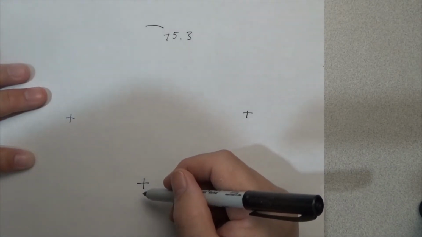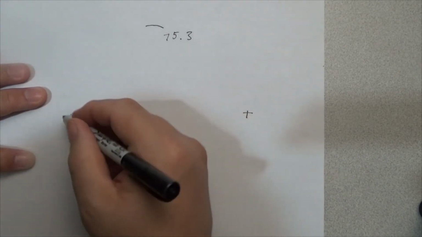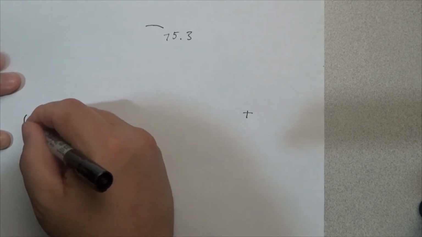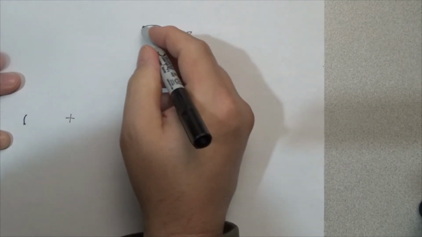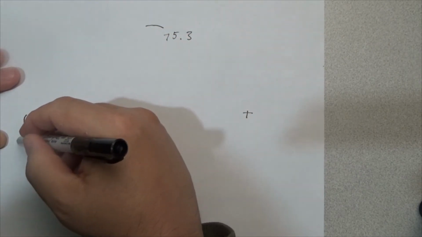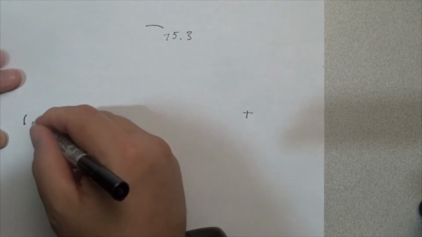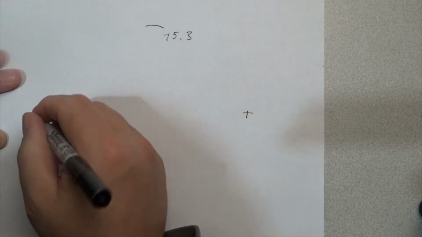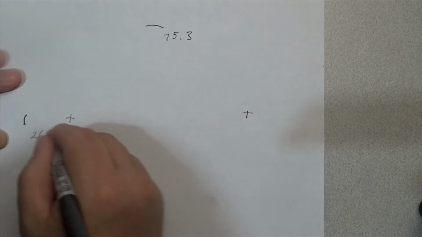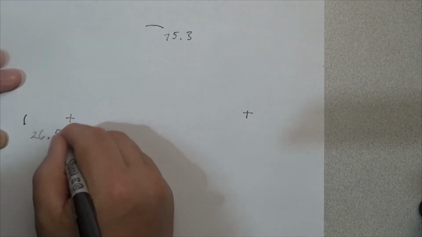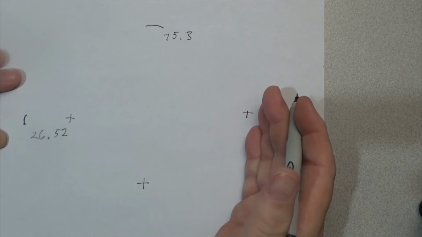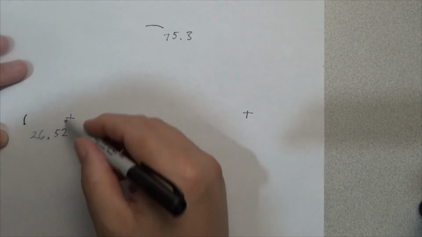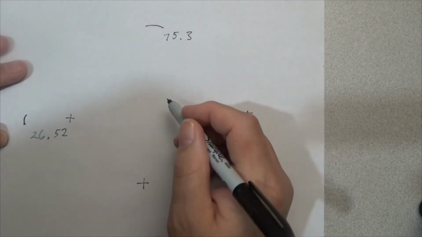Then we have the distance of this radius right here. Let's draw that arc right out to here. Now this circle comes along and it arcs out here as well. But the distance from here to here is, where is that? 26.52. Now the same thing is true over here on this side. All right? So I've got those distances.